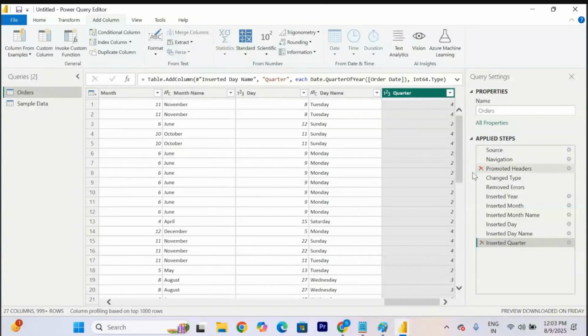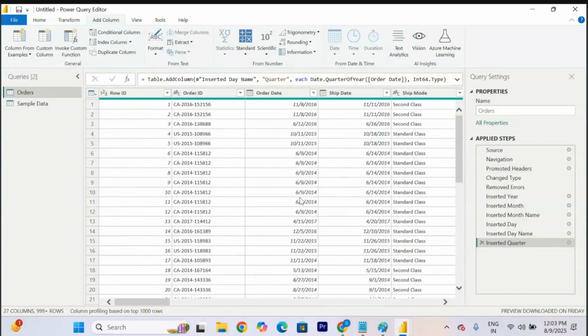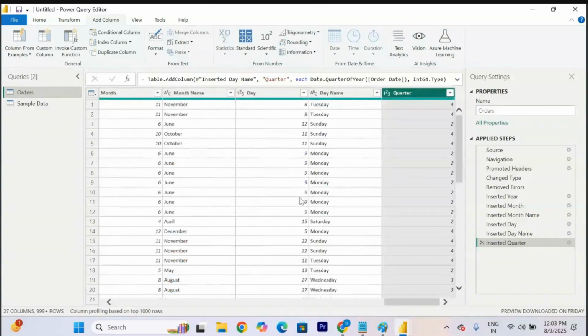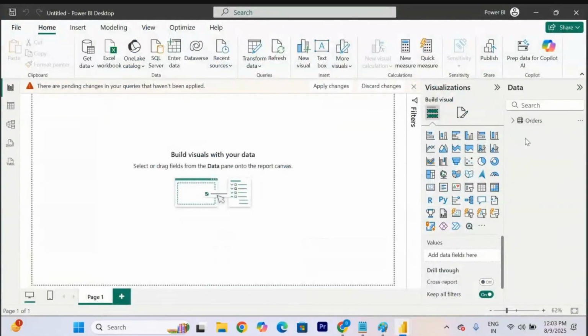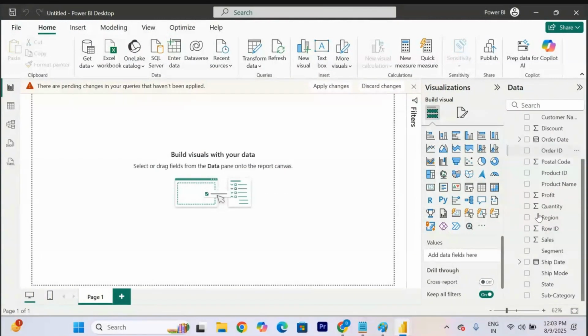Now whatever changes you make, you want to see all this in your Power BI Desktop. So let me open my Power BI Desktop here as well. Observe, what is the table here? Only the Orders table. One more thing, here you can't see it, so I'm going to the table view.